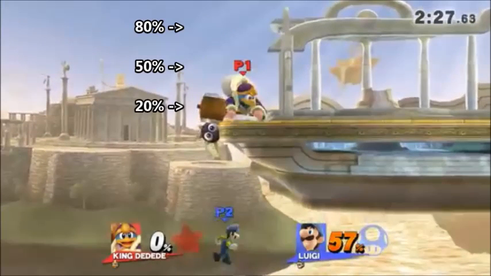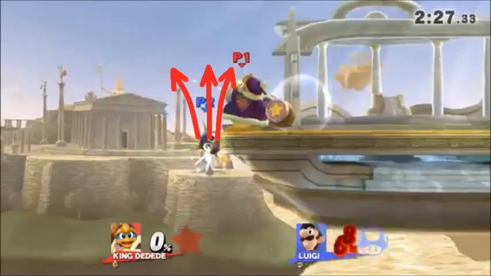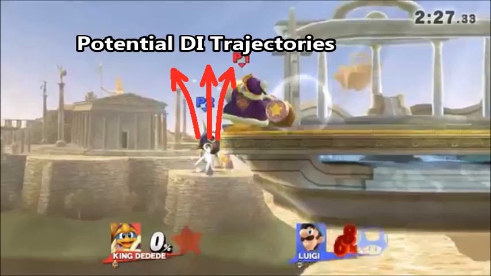Here's a rough estimate of how far opponents will fly when they hit Gordo, dependent on their percentage. When they hit Gordo, they're in hit stun for a considerable amount of time, giving you more than enough time to see and react. I've had time to get back to stage, so I either am going to go for an F smash or a bair. As he's at a lower percentage and I've got the time, I'm going to go for the F smash. So I charge the F smash and Luigi hits Gordo. Now here are the potential DI trajectories that Luigi can take: away, up, or towards the stage.